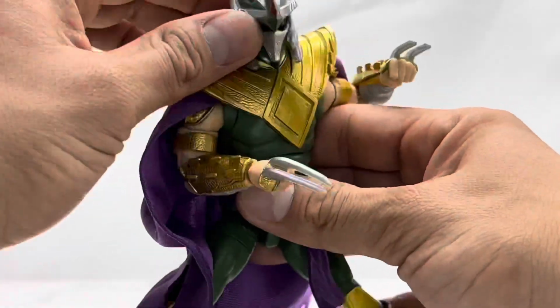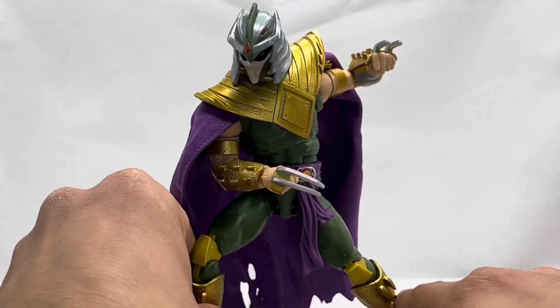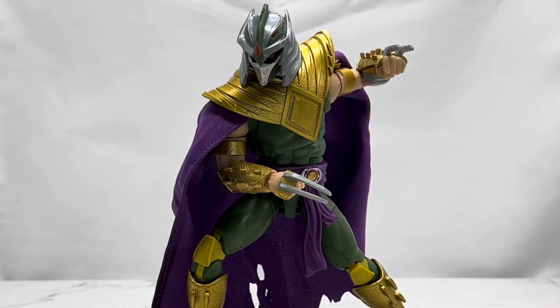Like, come on, look at this. Like, look at that. My God, this figure is amazing.